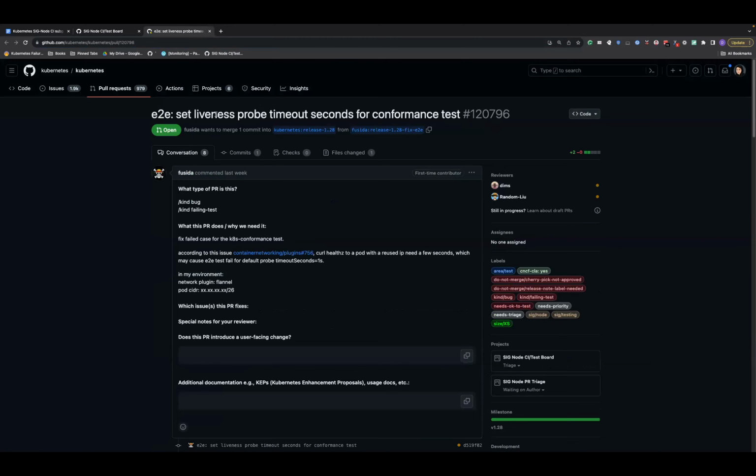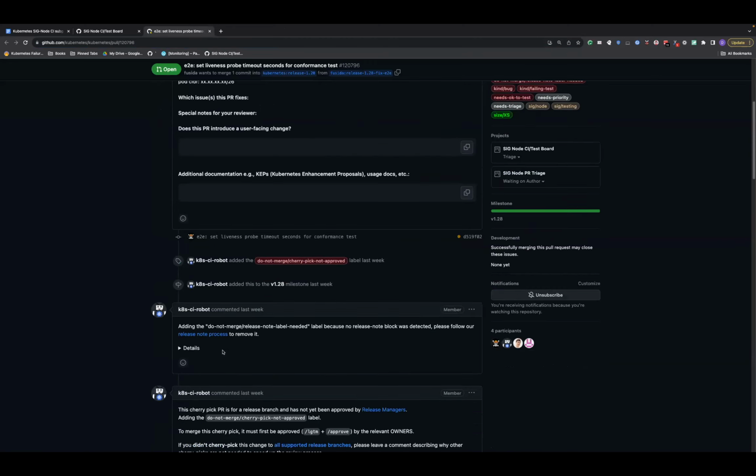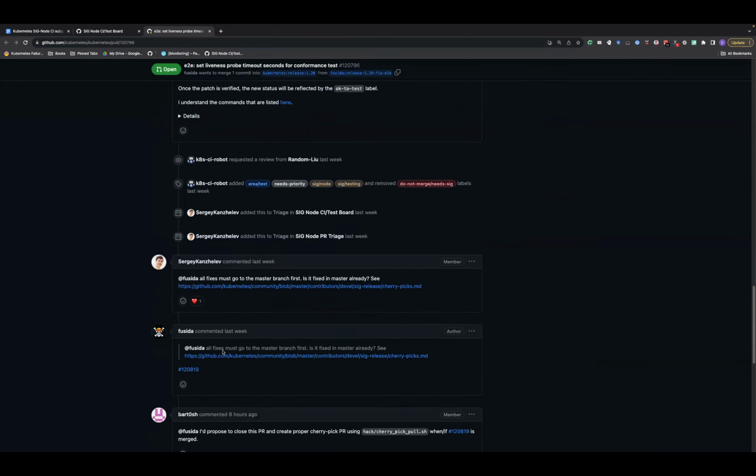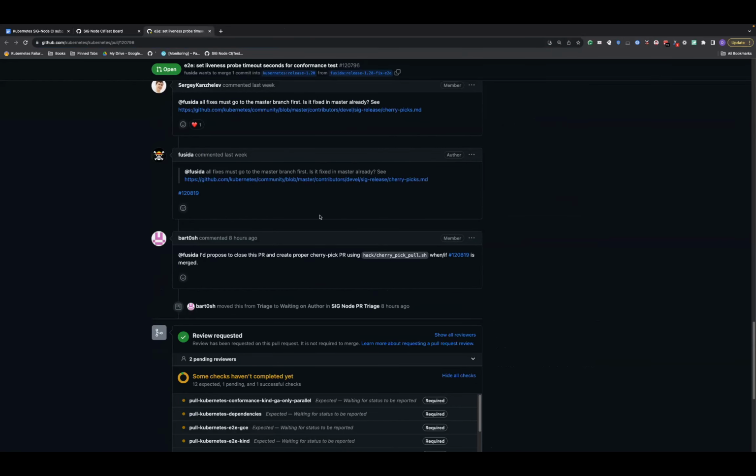E2E set liveness probe timeout seconds for conformance test. This is a bug according to the issue. Call healthy to a pod with reused IP needs a few seconds, which may cause E2E test to fail for default probe. Sergey, you have a comment here. Do you know what this requires?